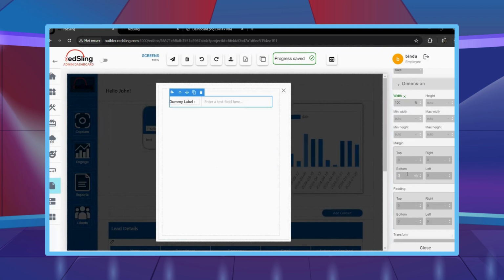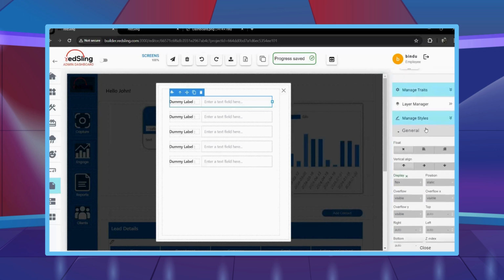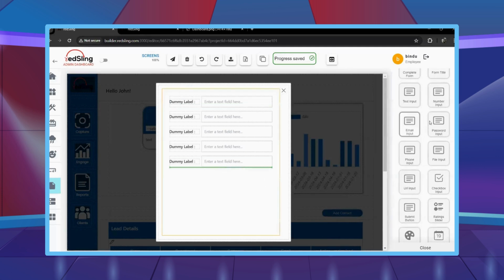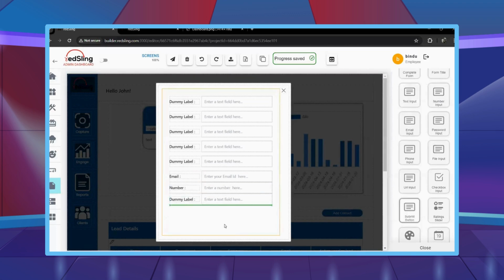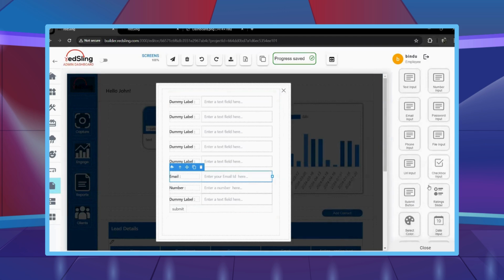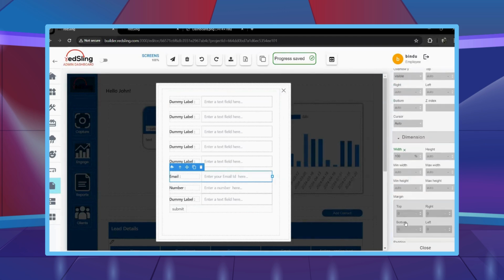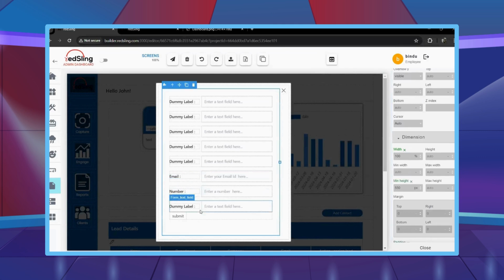The first few you see here are our text inputs, so that the user inputs string values. Then there's an email input, a number input, and then completing it with a form submit button. And to make this form a little more appealing, again changing out the styling a little bit, assigning some margins to each of the inputs, we can make this more pleasing.